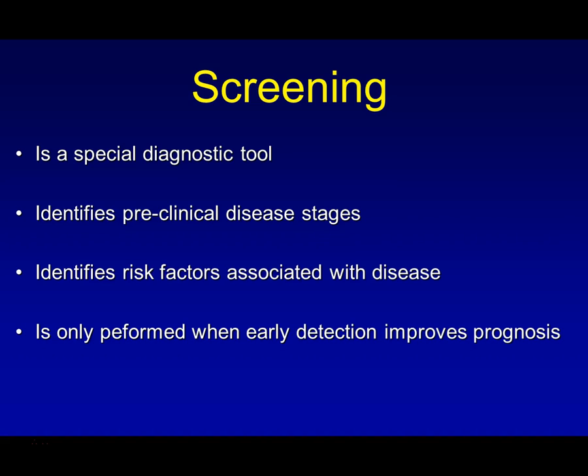However, we still apply tests for screening that are not perfect. We saw that the screening strategy for CF did not have a sensitivity and specificity of 100%. However, screening is a special diagnostic tool. It identifies preclinical disease stages or identifies risk factors associated with disease, and it's only performed when early detection improves prognosis.